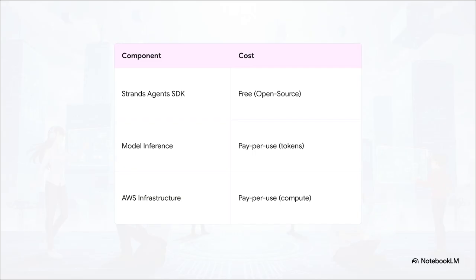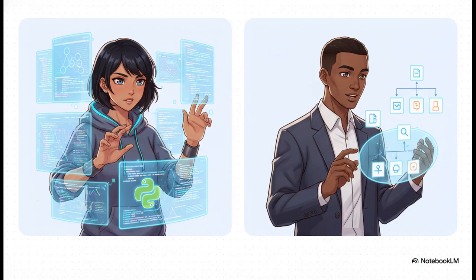Well, this is the best part. The Strands Agents SDK, the main toolkit, it's completely free and open source. You only pay for the underlying AWS services you actually use. So that means you pay for the AI model's processing time, that's the token usage, and for any computing power your agent needs. Finally, you should know there are basically two ways you can go about building with us. If you're a developer and you want total fine-grained control, you can use the Strands Agents SDK with Python. But for more structured, repeatable tasks, there's something called Strands Agents SOPs, which lets you set up workflows just by describing them in plain English.